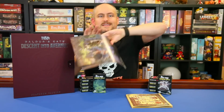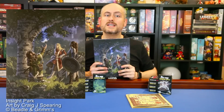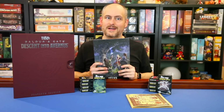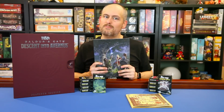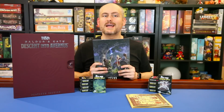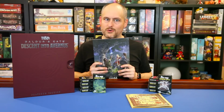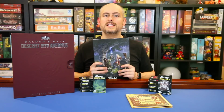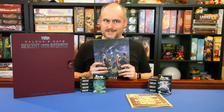First, we have Insight Park, which takes place in Elfsong Tavern in Chapter 1. This encounter is centered around the Drawing Tree, a tree in Insight Park famous for occasionally providing cryptic, prophetic scenes rendered in bloody sap along its bark. In this encounter, the player characters are brought before the Drawing Tree and charged with a task chosen from a D6 table. If the PCs complete the given task, they're awarded inspiration in a future battle. As they leave, however, they're also given a glimpse of another event included in the Platinum Edition. They see the visage of a Mind Flayer Arcanist.